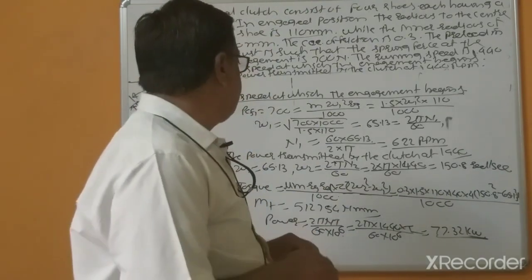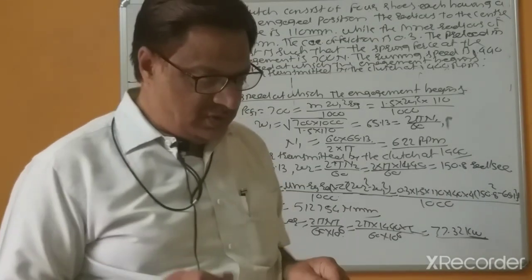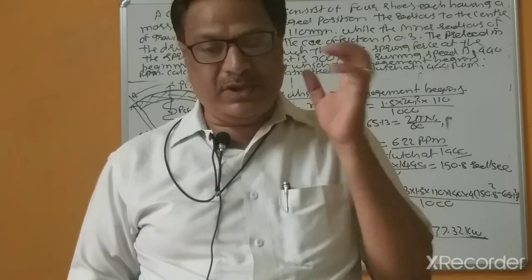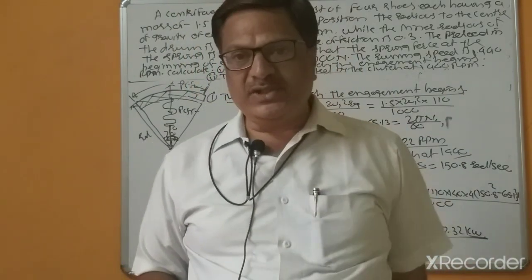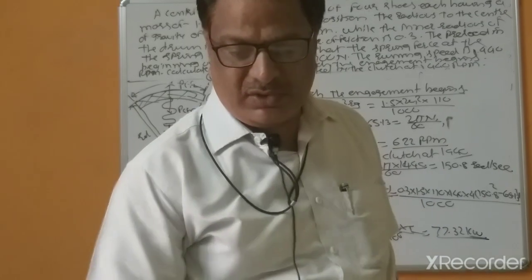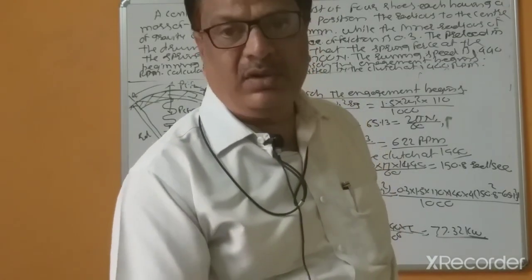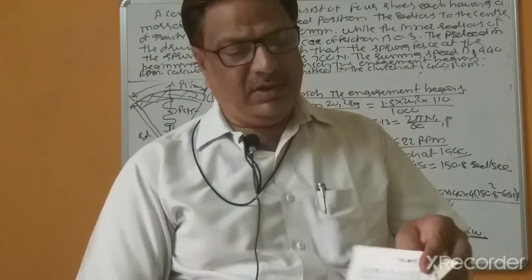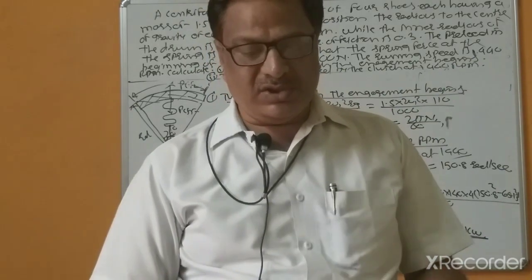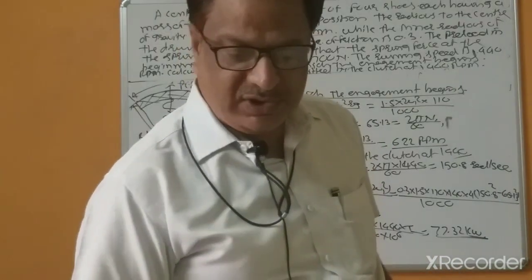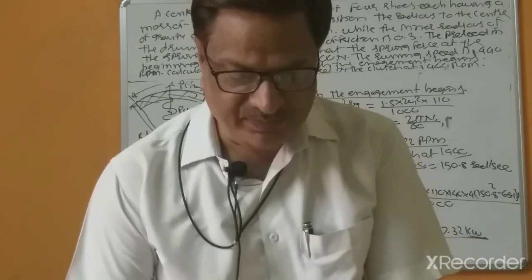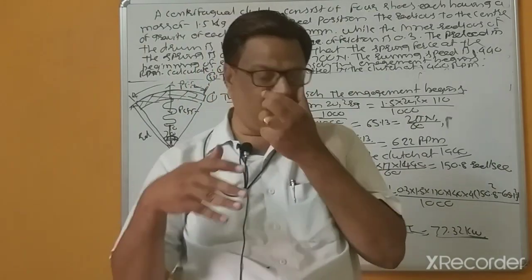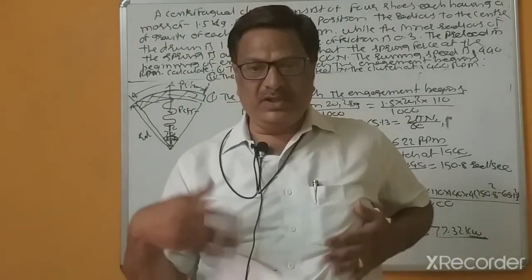So these are the two varieties of problems related with the centrifugal clutch. So I can declare that this clutch chapter is complete. In the next class we can start the fifth unit, which is the brakes. In the brake, there are two types: one is the internal type of brake shoe, and another is the external type of brake. We will see that in the next class. So today I stop here. Thank you.